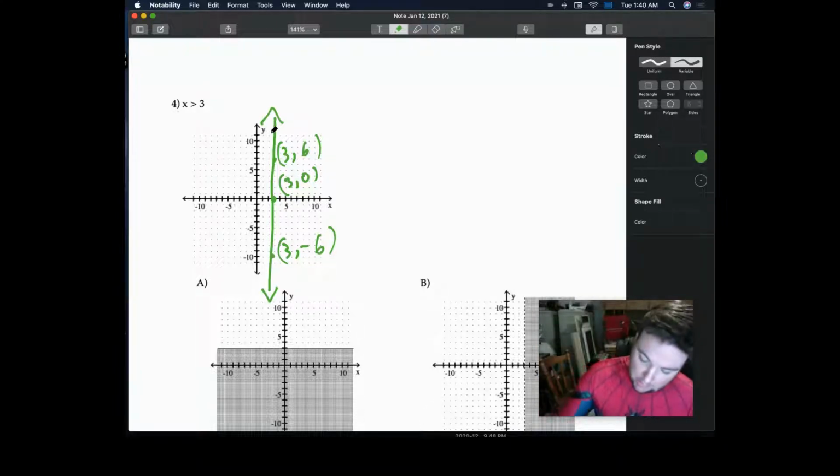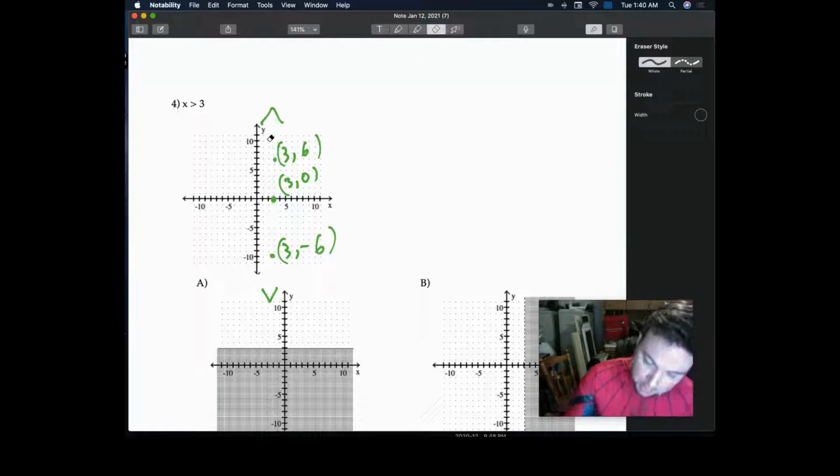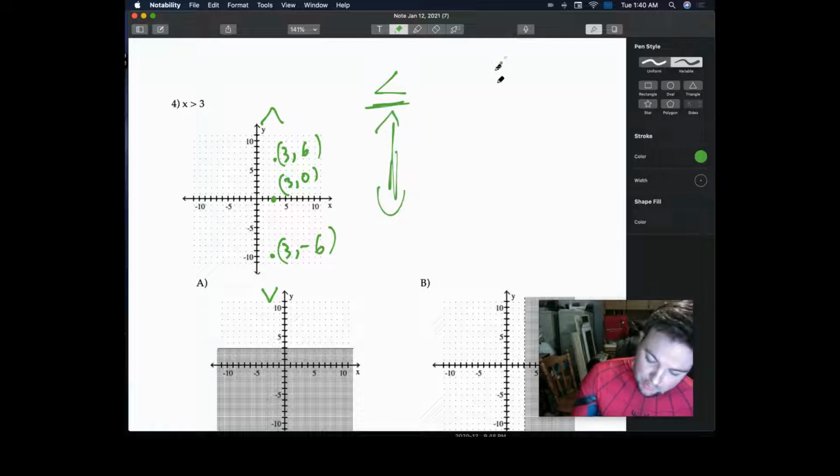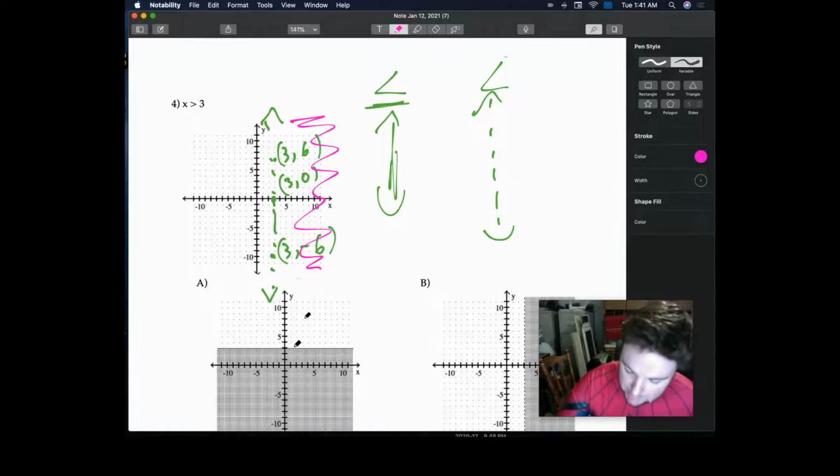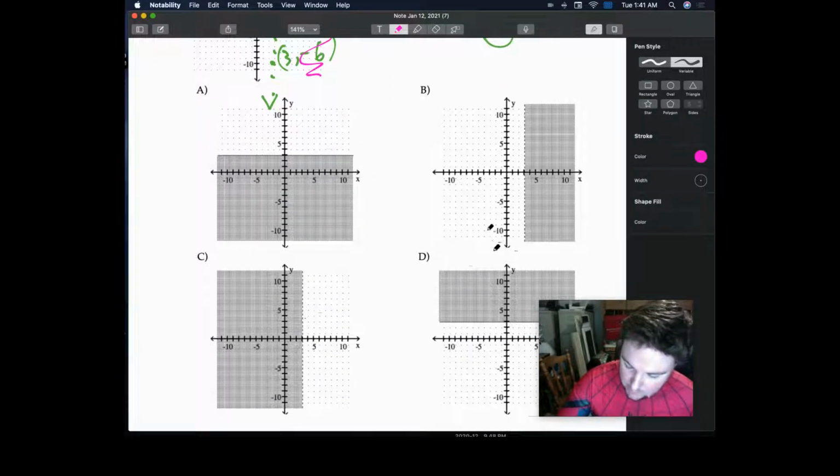So let's continue here. So what did I do wrong? This should not be a solid line. Remember, we said if it has a line, you draw a line. But if it doesn't have a line, then it's going to be a dash. So this one is actually going to be a dash. Okay. In addition, it says that x is greater than 3. So if x is greater than 3, what values are greater than 3? Well, that would clearly be values like 4, 5, 6, 7, right? These would be values on the right side, okay? So this means that the only thing that makes sense is B, okay?